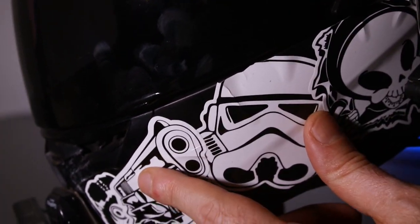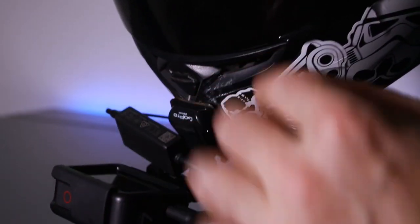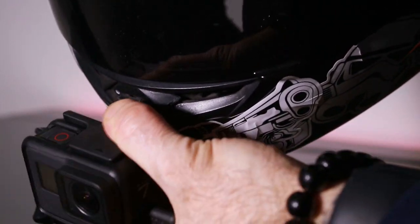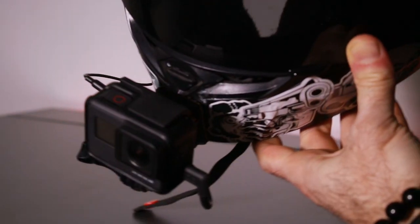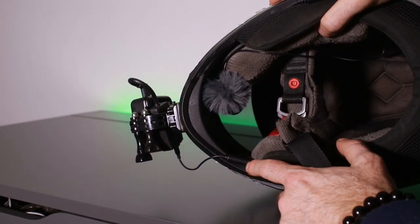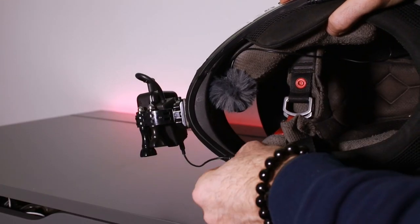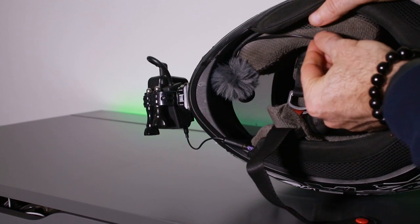Most people mount the adapter on the side with double-sided tape, but I figured a clamp would work better. I have it set up right behind the GoPro — when you close the GoPro it's pinched in and doesn't move — and then I have the external mic plugged right into the adapter. The external mic I'm using is called the Purple Panda, which I saw in a Chase's Two Wheels video, so I went ahead and got that.